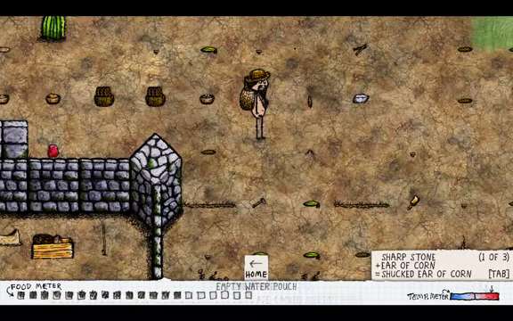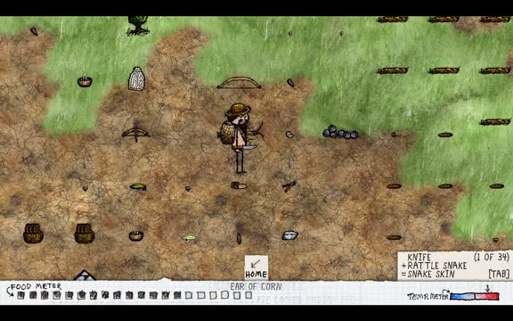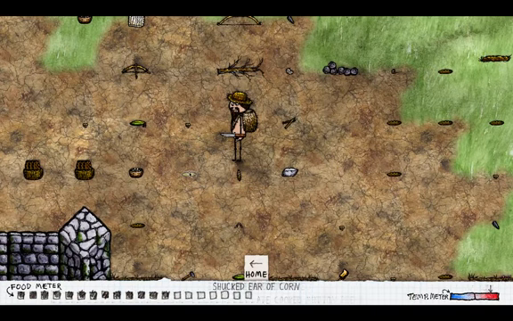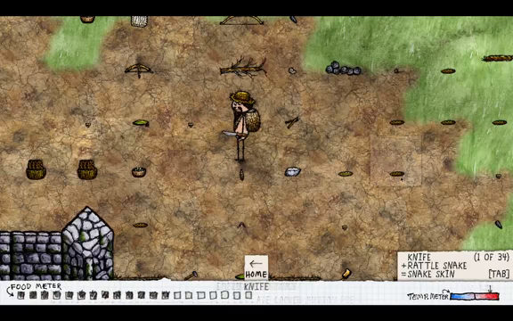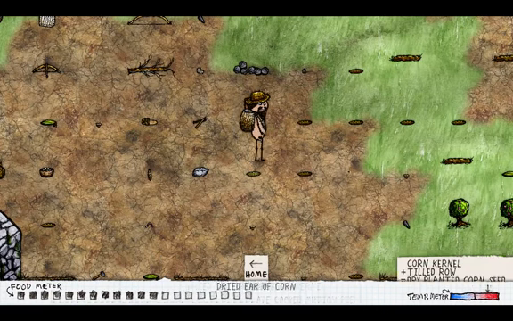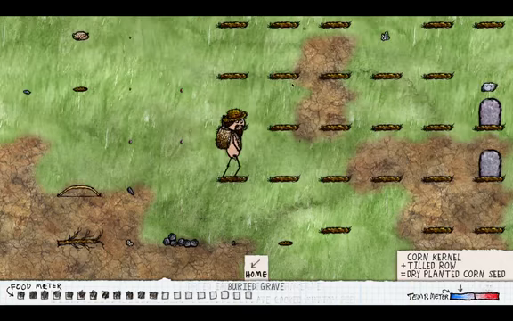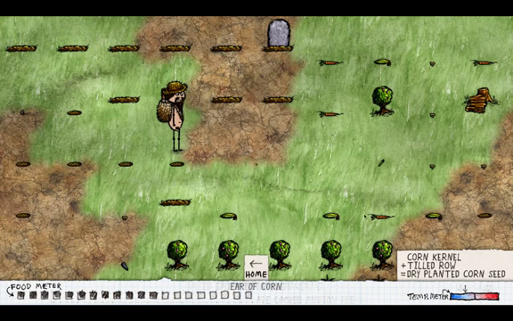I think I can use a knife on this to make shuck corn. There we go. And then you just leave this out for 4 minutes, and it will turn to dried corn. I can use the knife on the dried corn to get the kernels. Yes. Just like I did before. And then you can plant that, which I mentioned. Okay, so there is more shucked corn here. There is more dried corn.